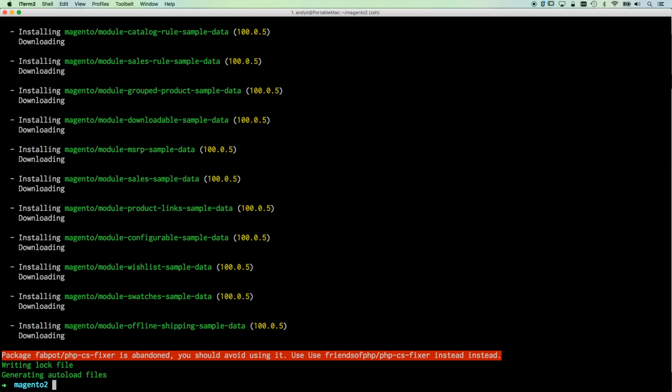Next, we need to install the extension, the sample data modules, using setup bin console exec setup upgrade.